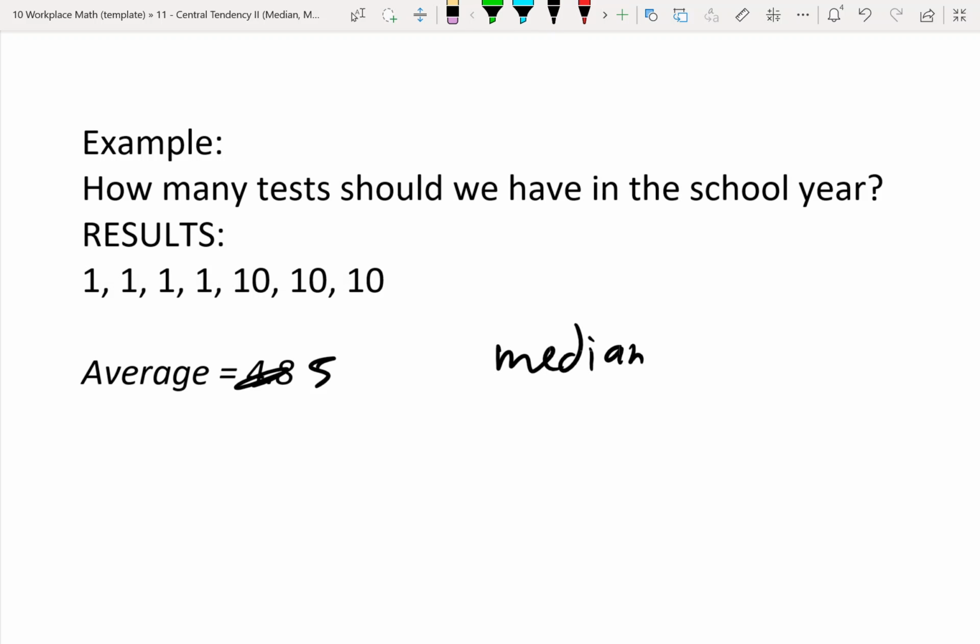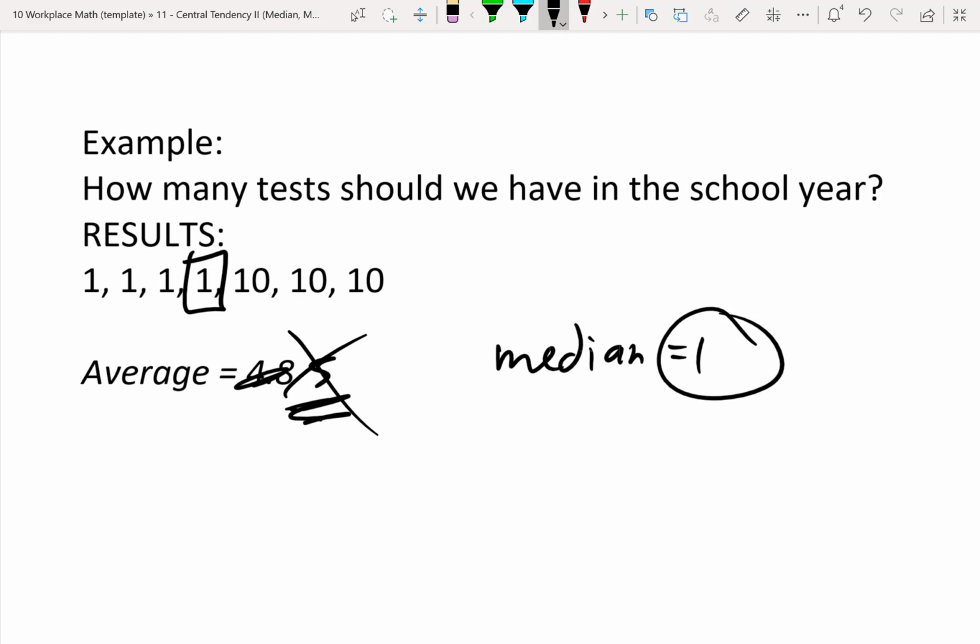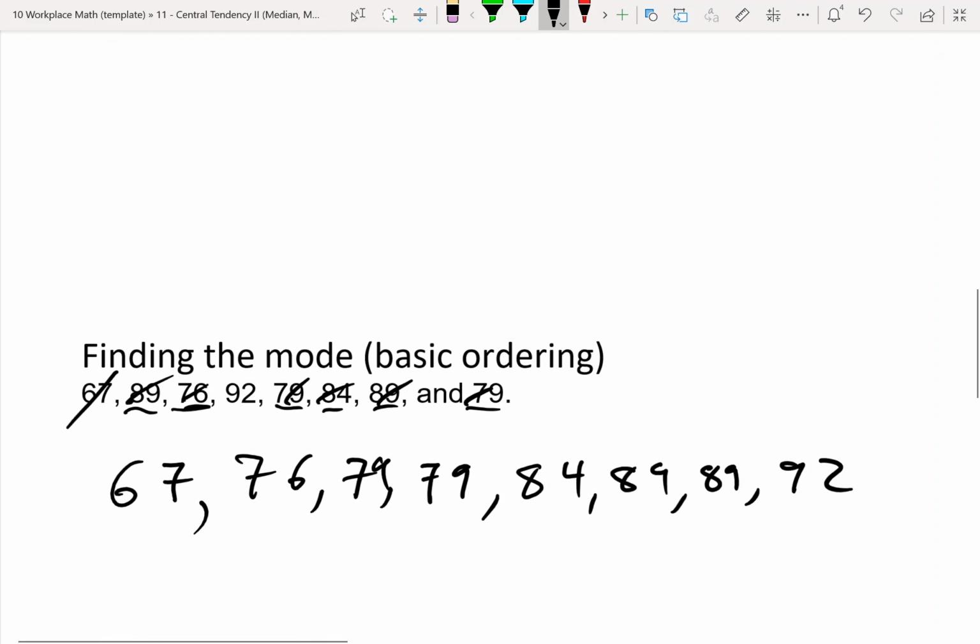So if I ordered these numbers from smallest to biggest, which I did, the middle number is right here, it's 1. So if I said my average was 5, but my middle number was 1, that's going to make me think, whoa, wait, maybe this average isn't very good because the middle number is 1, which is really far away from the average of 5. So there must be something weird going on with the results to make those so different. The rule of thumb is that if your median and average are very far apart, usually it means that your data is a little bit weird and it is worth looking more closely at.